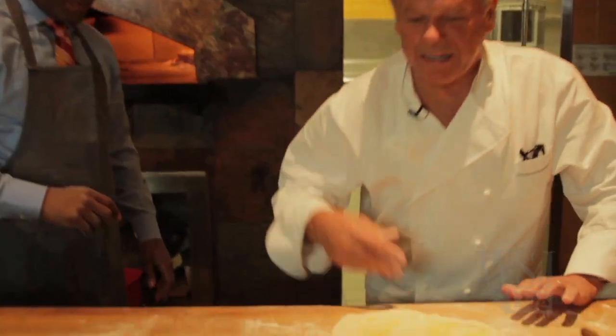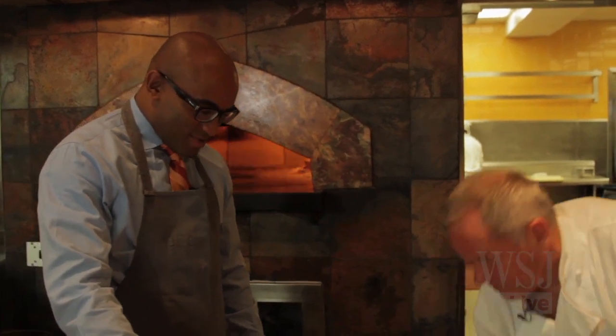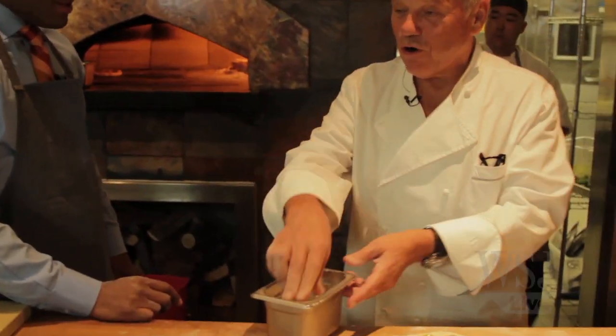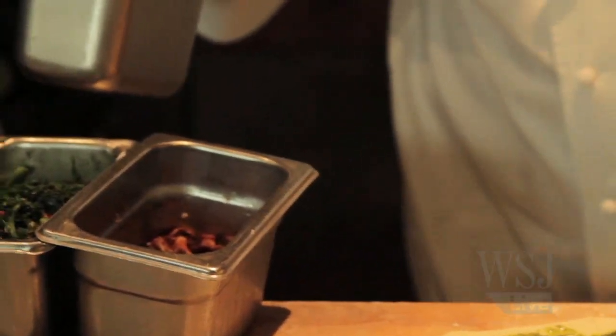Let's put a little bit of pesto on here — pretty light but enough. Now get a handful of cheese. This is what we were the first one to do — we put goat cheese on the pizza. At that time everybody said goat cheese is terrible. So we put a little goat cheese on here. We have sautéed corn, rapini, mushrooms, onions, and some tomatoes. Sprinkle everything a little bit on it.